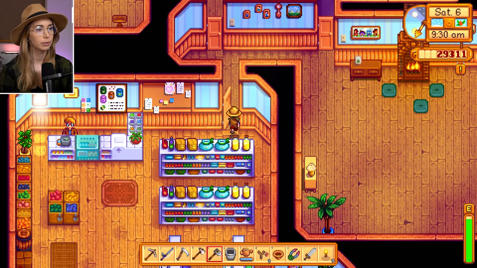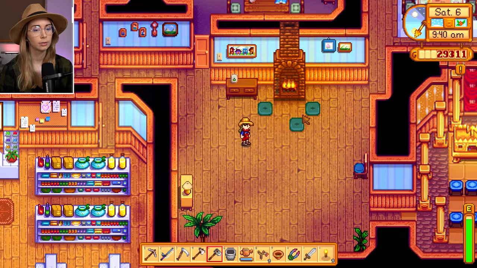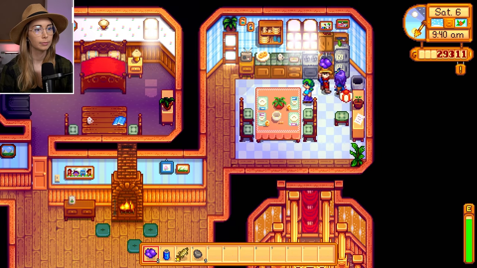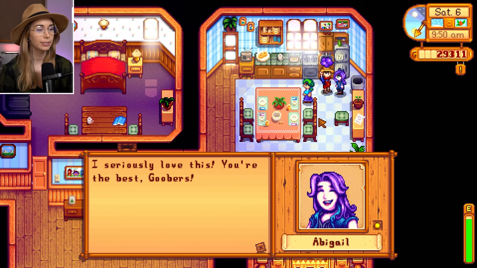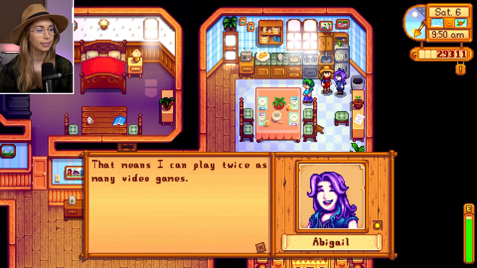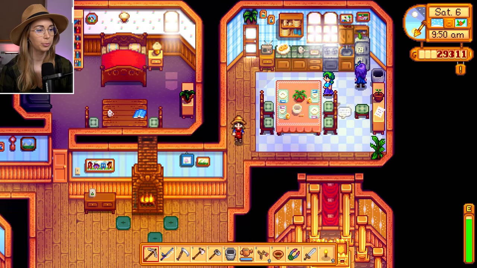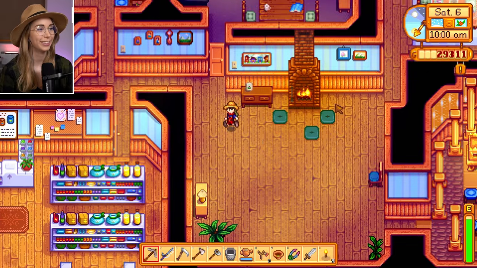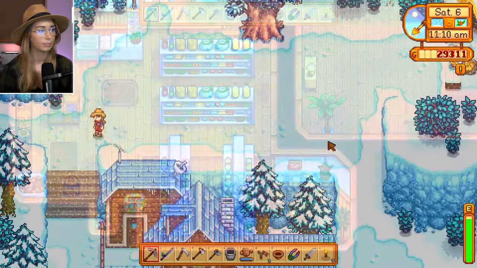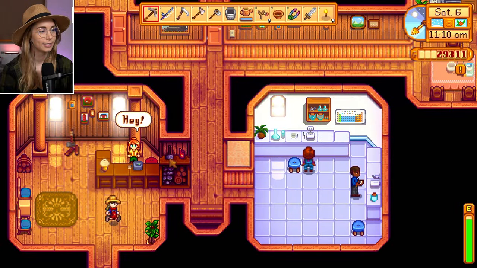Oh, I'm good friends with Abby. Oh, she's not here. Oh, there she is. I seriously love this. You're the best, Goobers. Thanks. I try. It's the weekend! That means I can play twice as many video games. Hehehe. Bye. I don't care about you, Mom. See you later. I only care about your daughter. Hey, Dad. Oh, snowman! Hey!